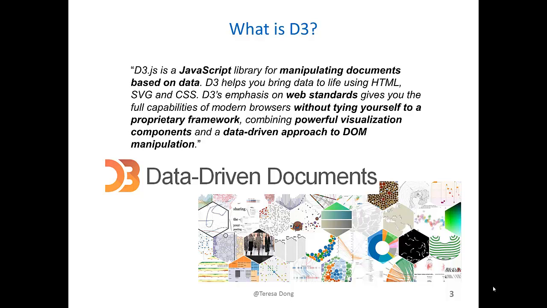The D3 website gives one of the best descriptions of D3. D3 is a technology based on the web standards of JavaScript, HTML, CSS, and SVG that can be used to create powerful visualizations based on data by modifying the DOM. The acronym D3 stands for Data-Driven Documents, with the documents part of the acronym referring to the DOM, or the Document Object Model.